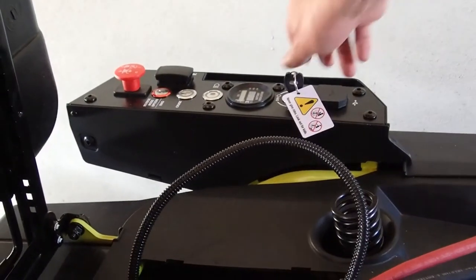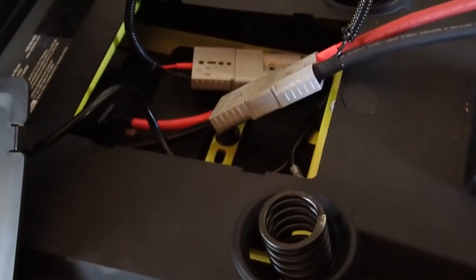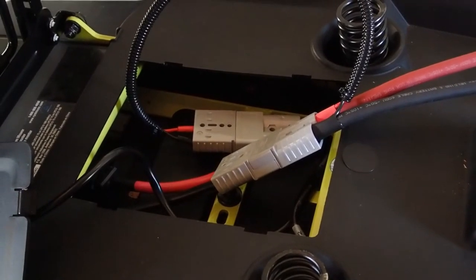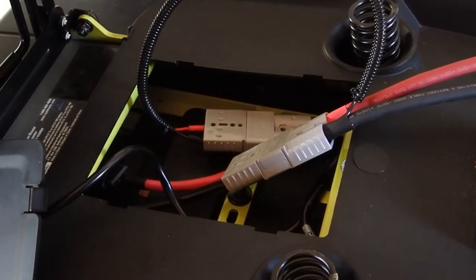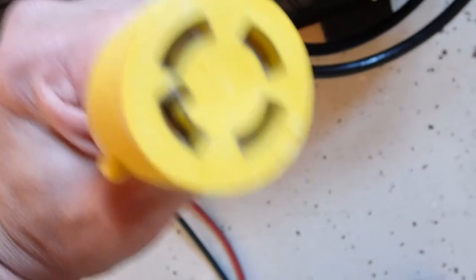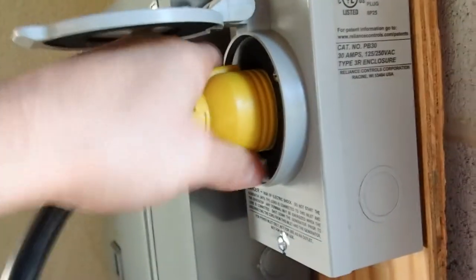It actually does allow the tractor to power up. Obviously I wouldn't drive anywhere with the inverter connected, but basically it just allows the charger to work, so I can back-feed power to the mower while I'm running everything else. Now the inverter has power. I'm just going to take this — it's a locking 30-amp NEMA connector — come up here, and it should plug right in. Then it's just a tiny twist. So now the inverter is powered from the mower.